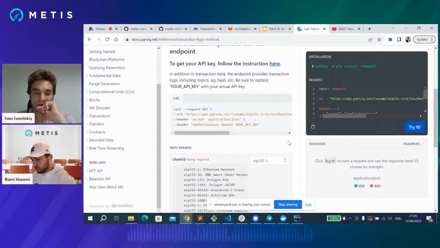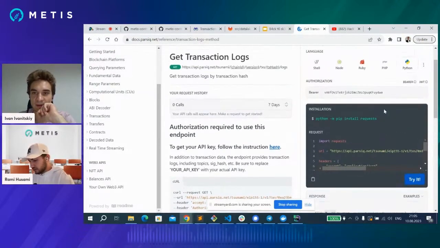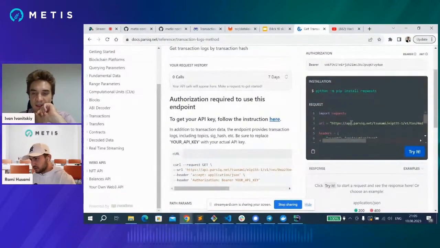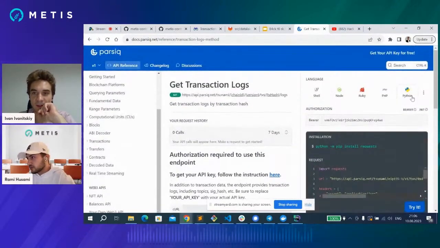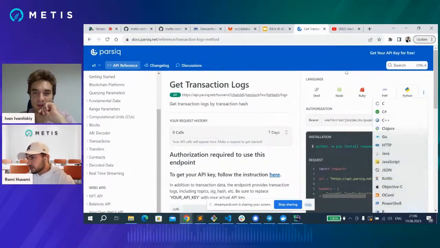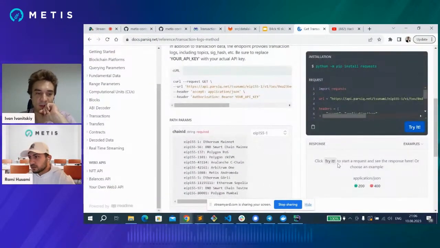So obviously, you can just call the Tsunami API from your script. You can, for instance, if you're using Python, copy paste the resulting query right here, or you can choose any other language as well. But if you want to build a more complicated solution, like let's say in our example, we need to provide the user with the data on voting, and we will need to count these votes and return the number of votes for each candidate to the user in our interface.